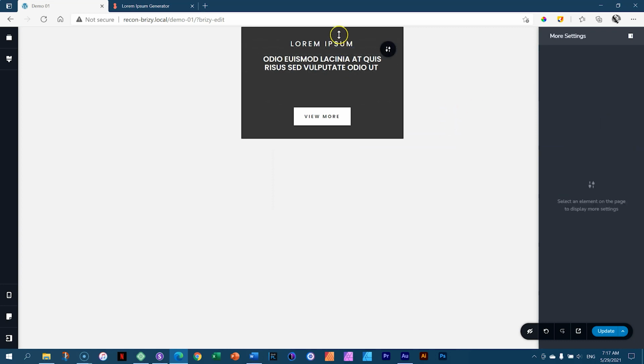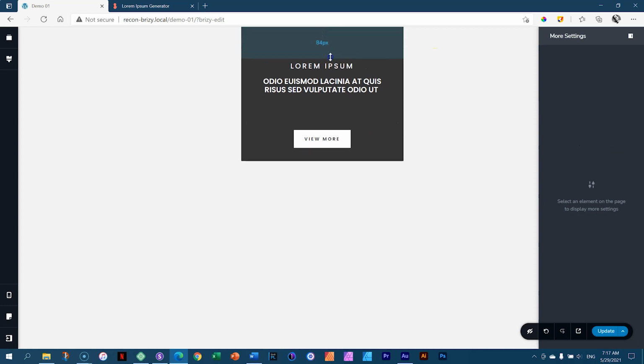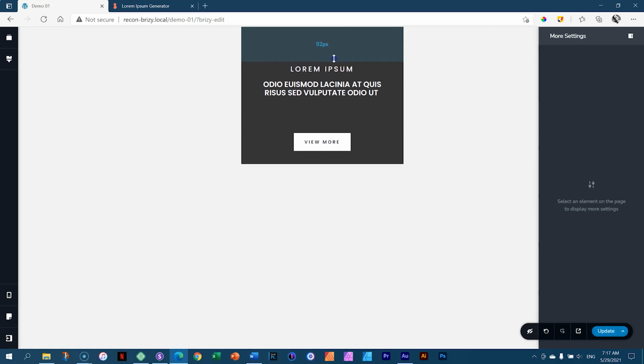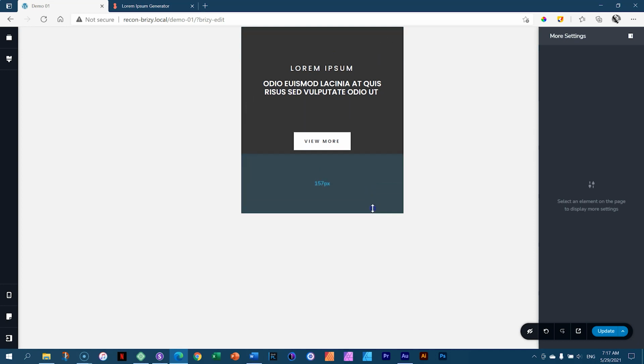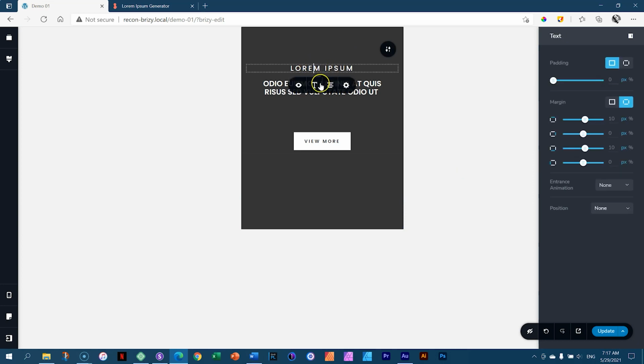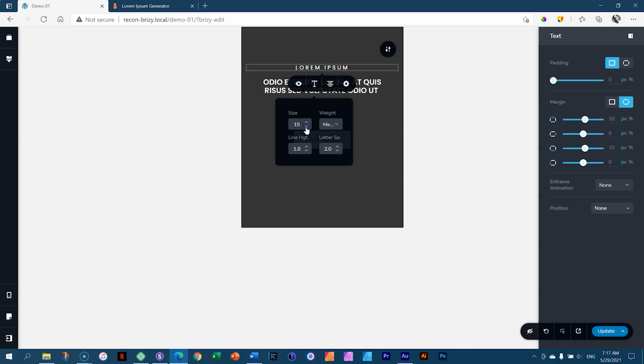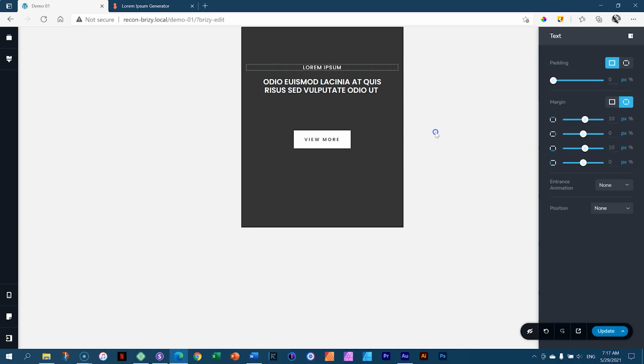And then we add padding at the top. And I'm going to put this on around 90. And then at the bottom, I'm going to bring this around 150. Let's see, or let's make it 200. We're working, after all, with a mobile display. This lorem ipsum, way too big. So click on it, go to T for typography. I'm going to reduce the size to 14 and my letter spacing, I'm going to decrease it to 1.